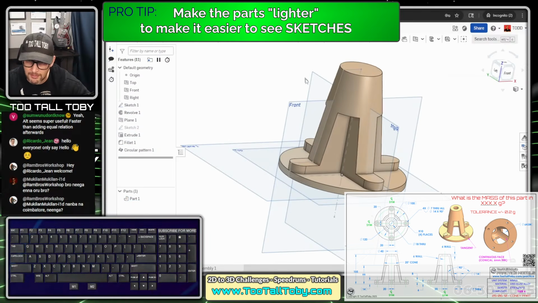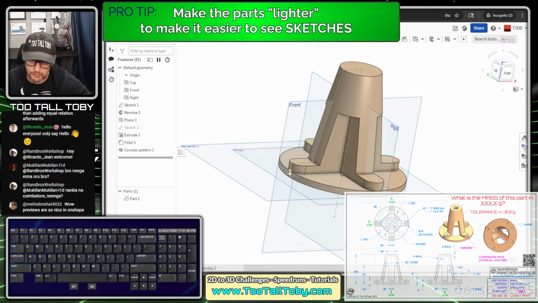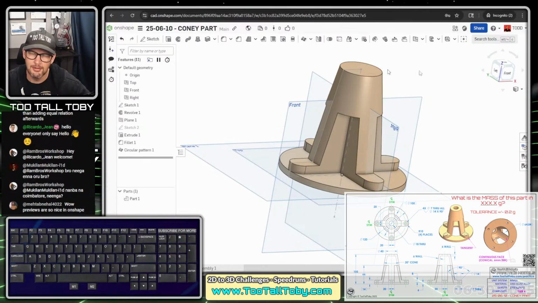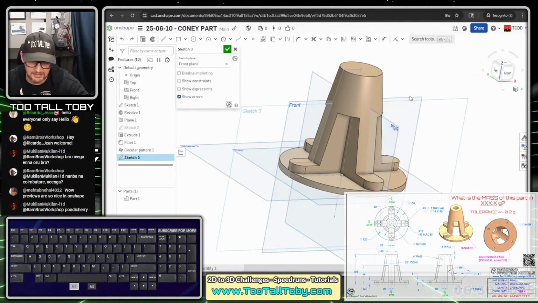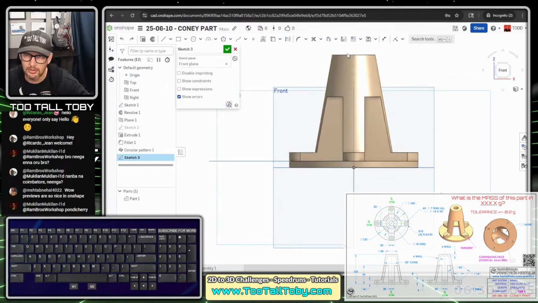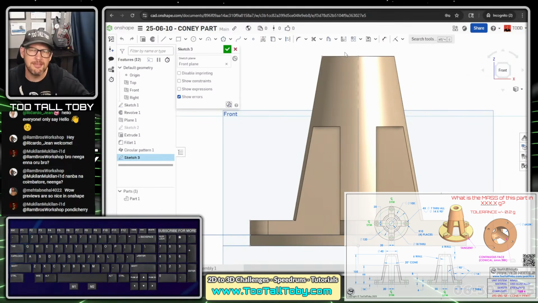That also makes it a little bit easier to see this line. So you'll notice that earlier we showed this sketch so we could reference this point, but I left the sketch shown, and that's going to help me because now I could go into front plane, S key, begin a sketch, N key, get normal to.